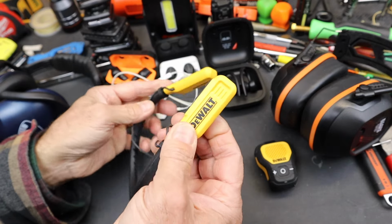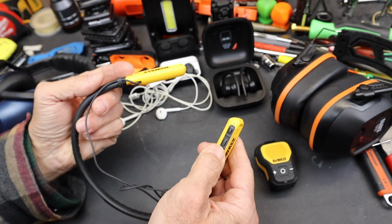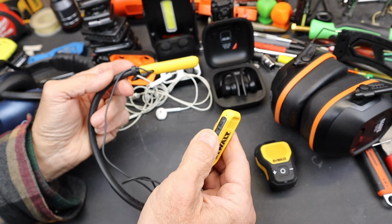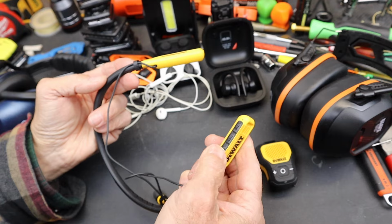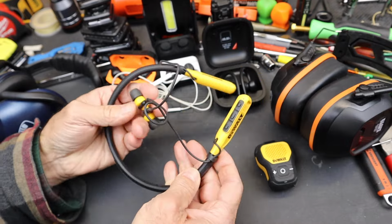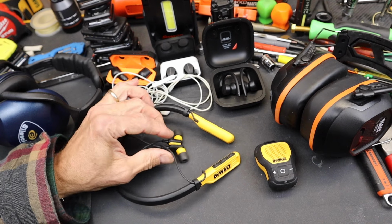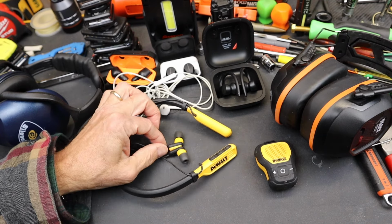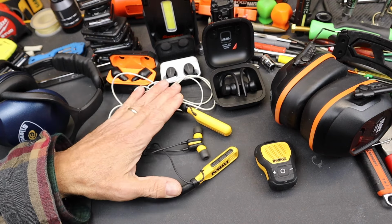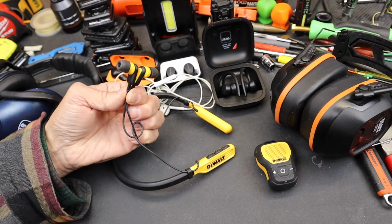I do wish, if you look, the 3 buttons, sometimes I have to find all 3 to know where that middle button is, which is the control that I want. It would be nice if there was something different there that allowed me to find that without having to find the other ones to know I've got that. That's just one suggestion. I'm kind of fascinated by DeWalt's entry into a lot of the audio space. I see they've got a really expensive pair of walkie-talkies as well, but obviously they're looking at how workers are using their tools and what other things they could dabble in, diversify that product line.